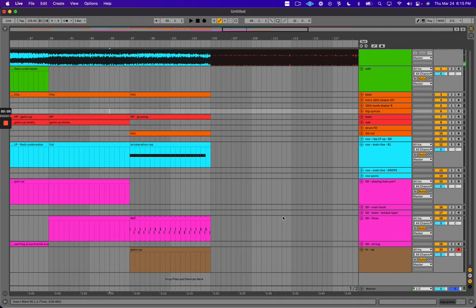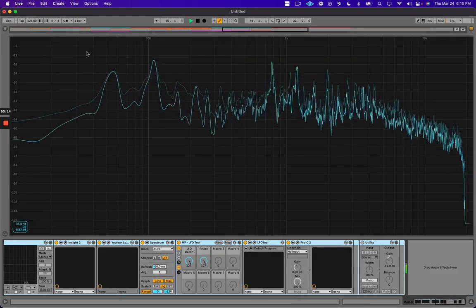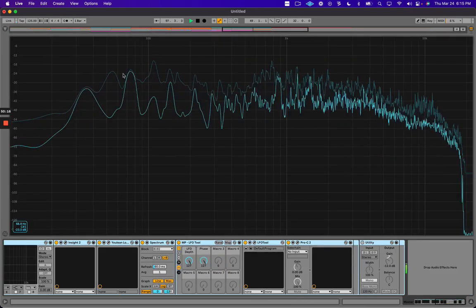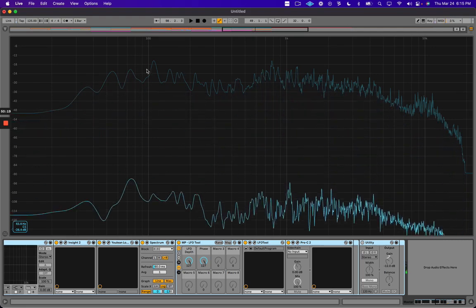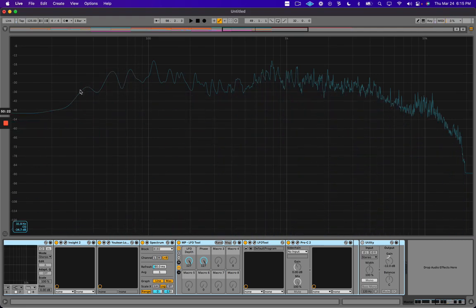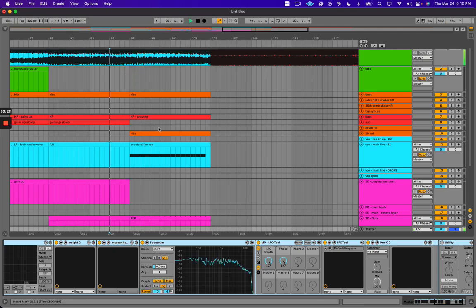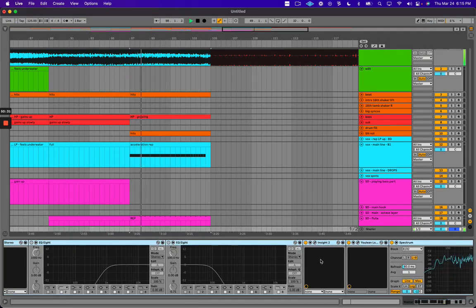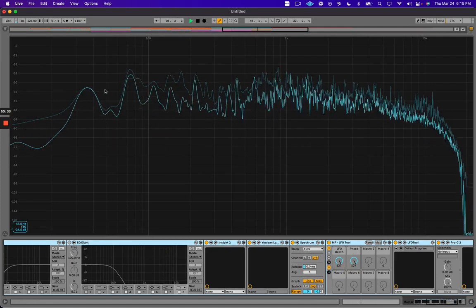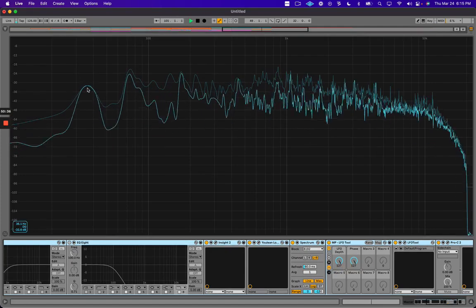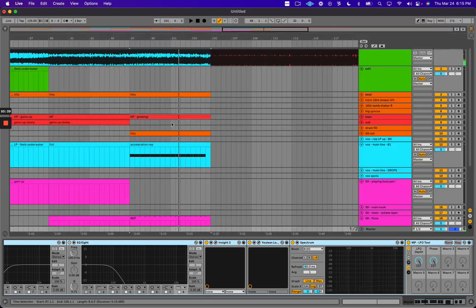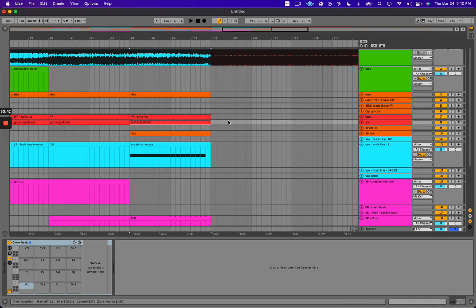So let's see what happened to the sub, okay? So I'm going to start it right here, and then we'll go open up the spectrum analyzer and see if it cuts right there. Just lower. It's playing a different note up here, but it's going back down to the bottom, but it's definitely shrunk in volume. It got up to about like -18, I think. There we go. It cuts right here. Okay, so this is where the sub cuts. And we can hear it too, but I just want to show you in the spectrum analyzer.